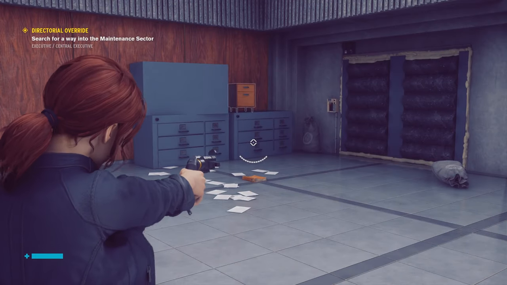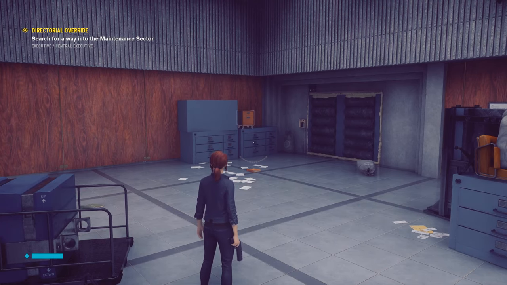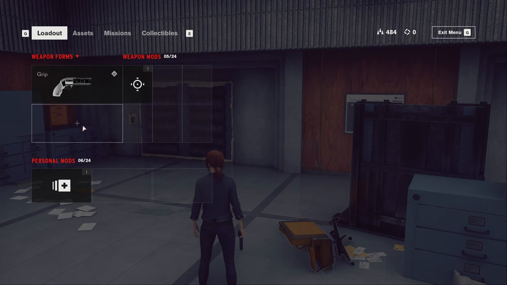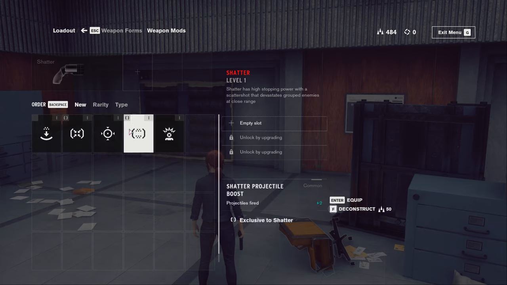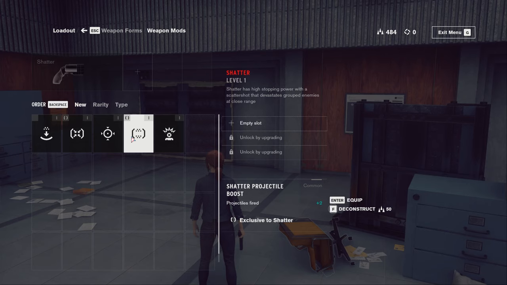Okay, how do I switch to shatter mode, by the way? I have no idea how. I don't think it's told me how, has it? Hold on. Oh. Yeah, so I only had one weapon form slot before. So now that I have two, I need to actually add it in. Okay, cool. Let's give it a weapon mod. Ammo shopper cost -7. Projectile spread -7. Accuracy +5. Projectiles fired +2. That sounds good. Headshot damage +37. That's also good. But being a shotgun, actually, that's probably not good. Not really about headshots. Let's go with +2 projectiles fired.